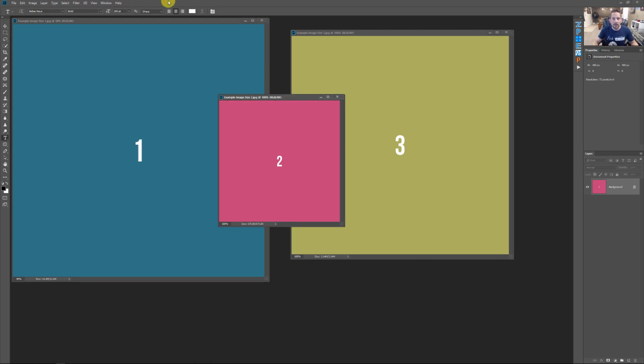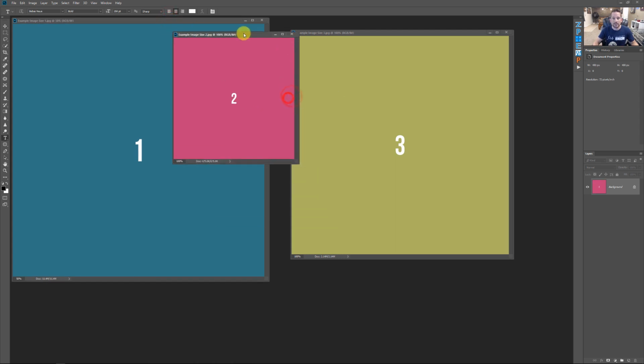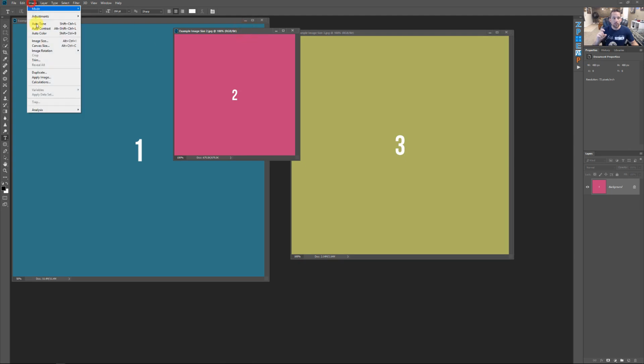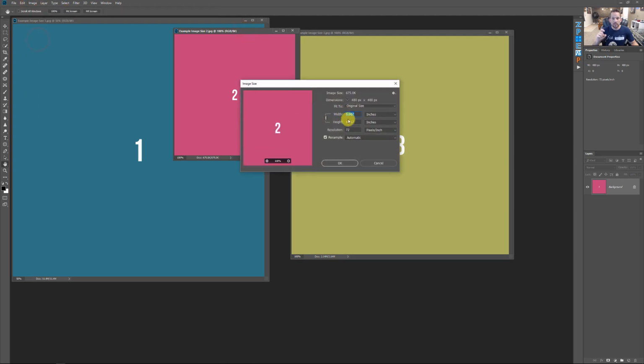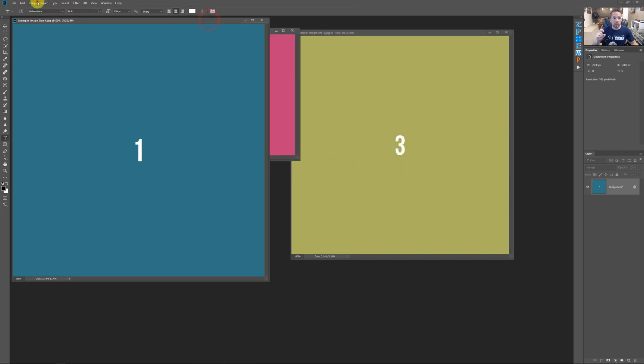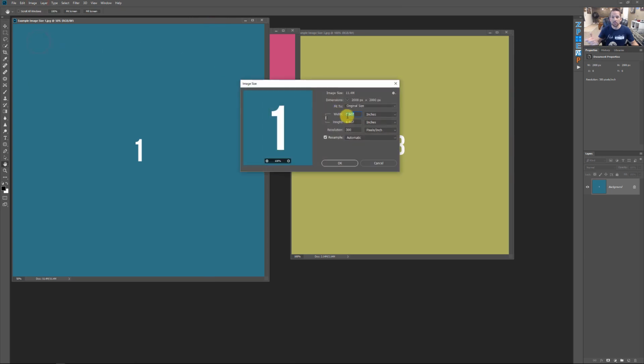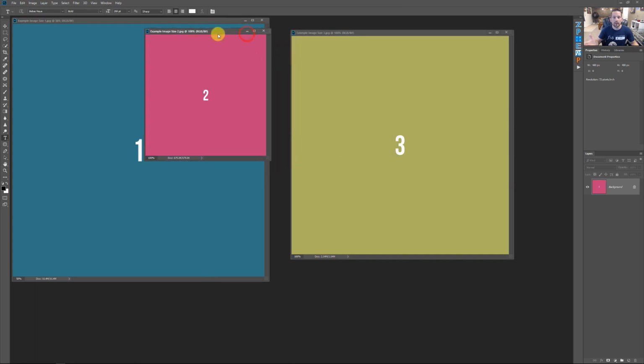What I have here is this example image right here, which is actually the same size as this example image right here, as it pertains to the dimensions of the image. If I click up here and go to Image, Image Size, you're going to see that this is 6.667 inches high and wide. If I click on this one and go to Image Size, this is 6.667 inches wide and high. Well, why is it that these two are very different?